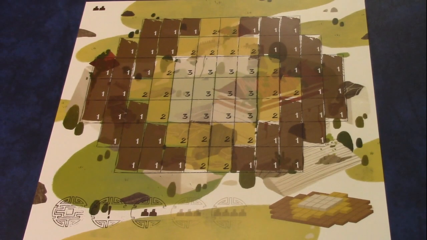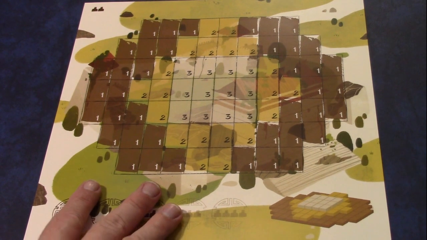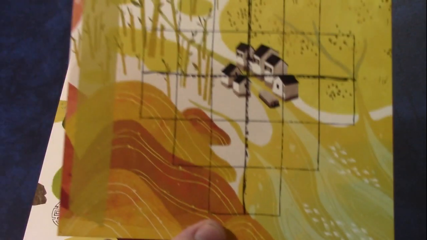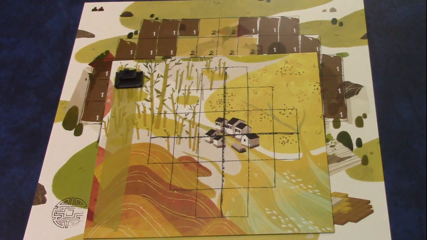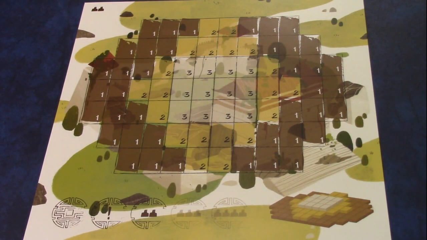So why don't we take a look at the setup and how to play, and I'll give you my thoughts on the other side. All right, to set up Dragon Castle, first of all, you're going to find the game board for the number of players that you are playing. This is for a 2-player game, and then each player will get a player board along with 1 shrine that they can put off to the side in front of them.